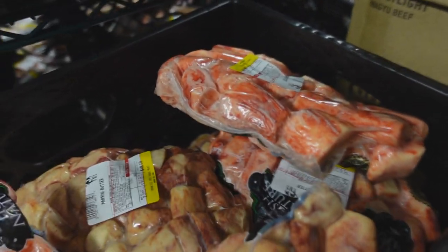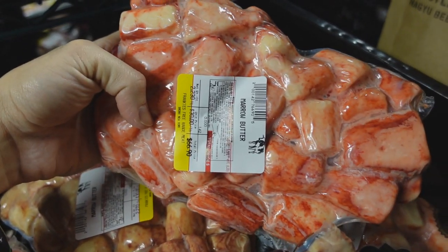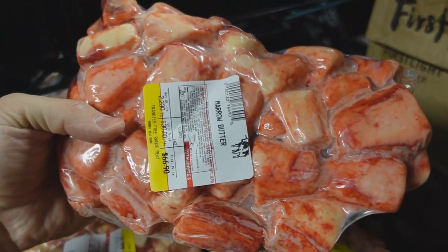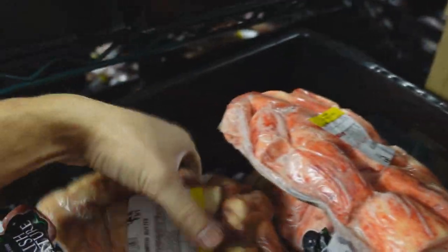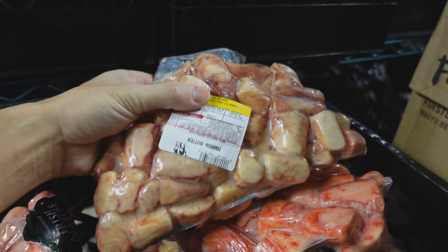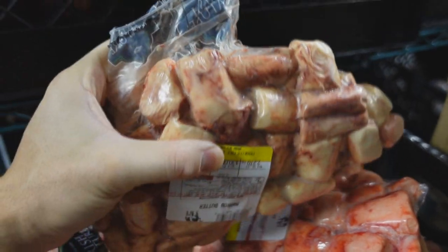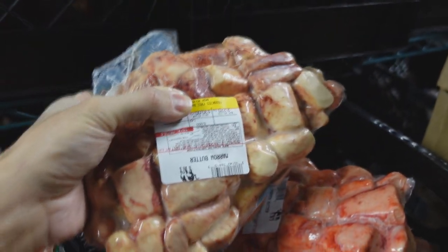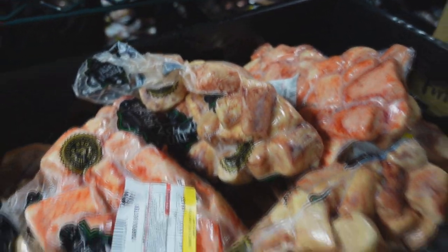Our two new arrivals this week are bone marrow related. We have what I'm calling marrow butter — this is really just a giant package of bone marrow, one kilo, 2.2 pounds, the inside of it. I don't know how you would go through this in a reasonable amount of time, but if you guys don't want the bones, this is the best value, around $60 to $65 for one kilo. Since the yield of the marrow is usually only about 10% of the bone, this is probably the best price for pure marrow, just a little bit larger of an amount.